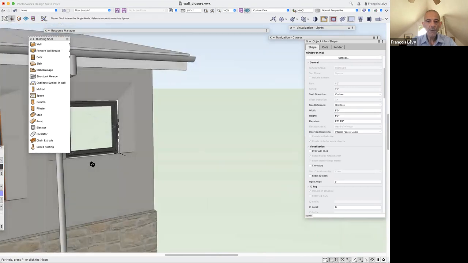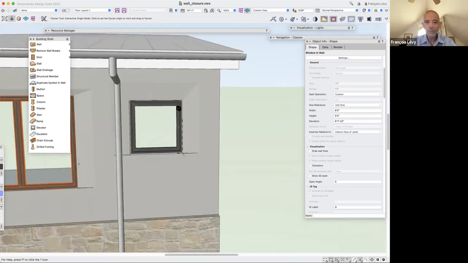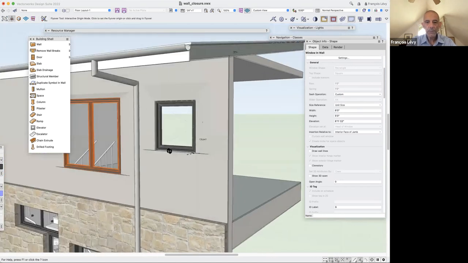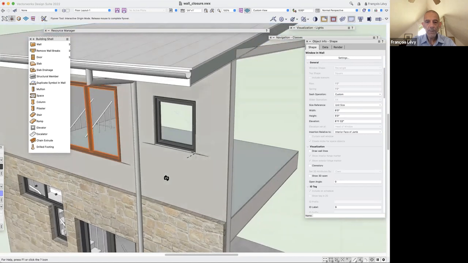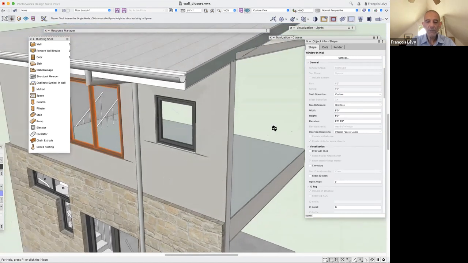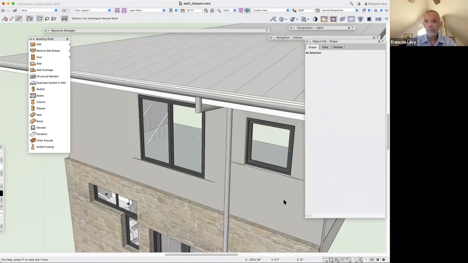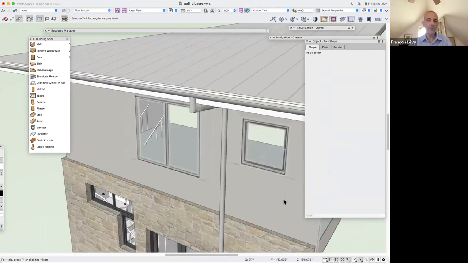But then for this window, I've created the same splay all the way around, and rather improbably have left myself with a bit of a water catching condition here that I'm sure my waterproofer is going to yell at me about, or if they don't, I'll be getting a call from the client in a couple of years. So that's probably not a good idea.